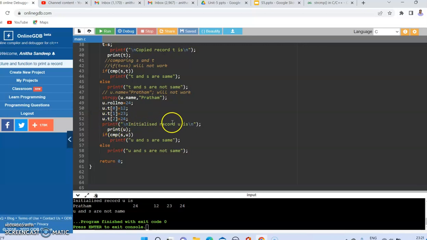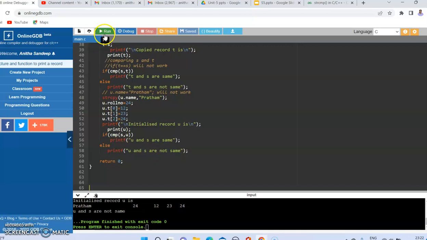And I am printing the initialized record u by calling the print function, passing u as the structure variable to be printed. Again, I am comparing s and u by using cmp(s, u) inside an if, and if cmp(s, u) returns 1, I am printing that s and u are the same, else printf s and u are not the same.